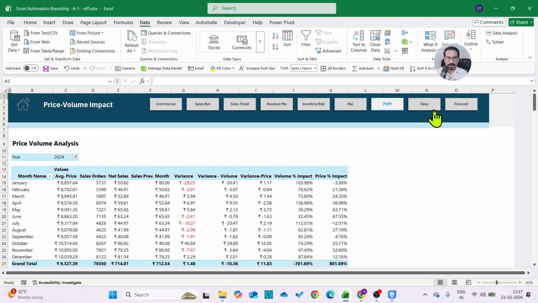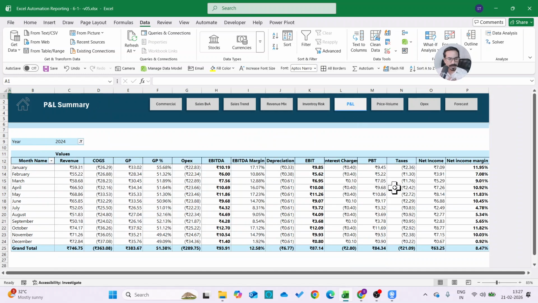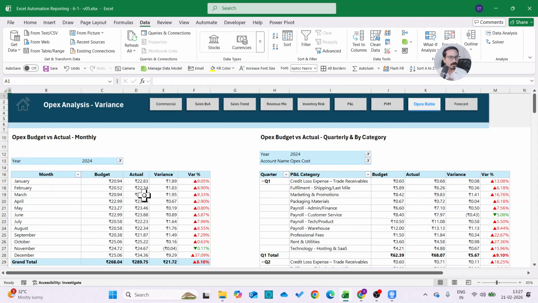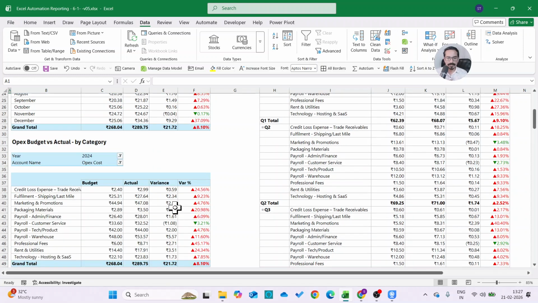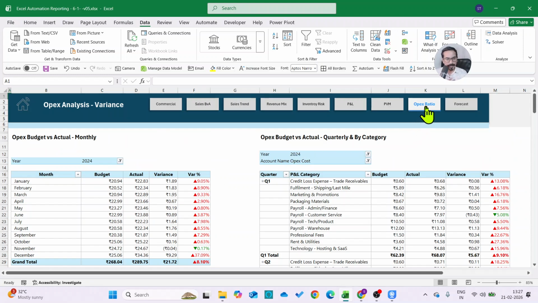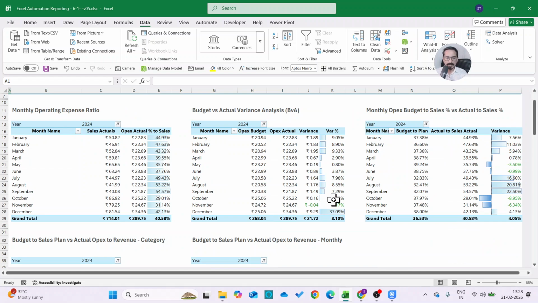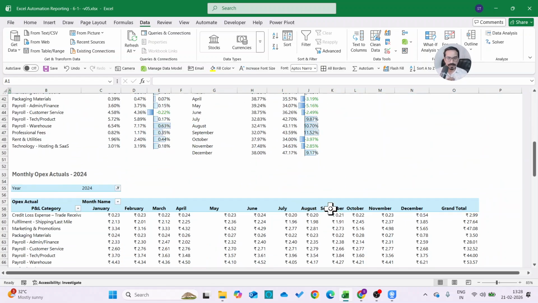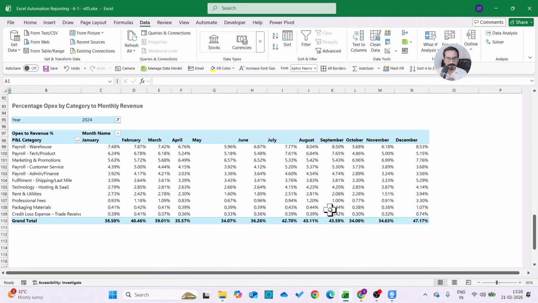And then you move to the OPEX analysis to understand why your EBITDA is dropping, right? What is the issue with the EBITDA? Is it because of the OPEX impact? So you do a detailed analysis on the operating expenses, right? There's a lot of analysis on OPEX expenses, and again OPEX ratio analysis to understand the different ratios, right? So here, monthly OPEX performance.